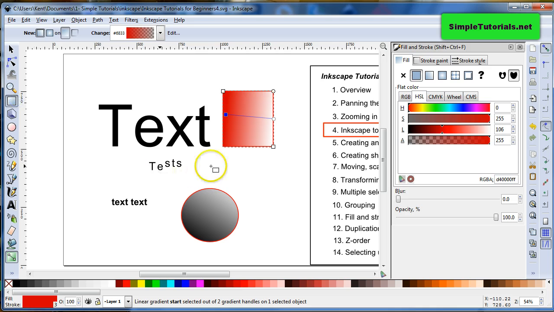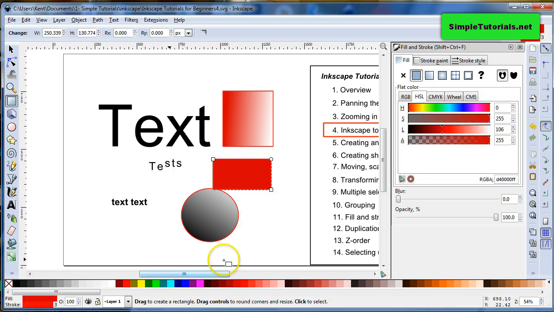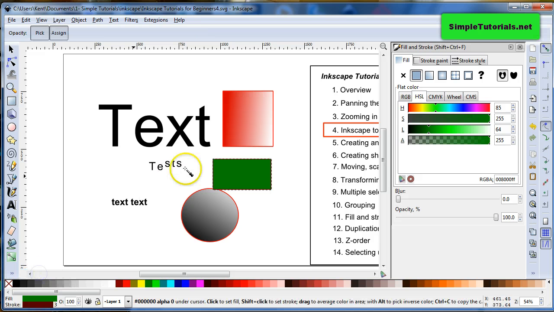And one thing I didn't show you, which I've been doing, but maybe I didn't really tell you, is that you can actually change the fill and the stroke fairly easily just by clicking on one of these colors. And then also you can hold the shift key down and click on one of the colors. It'll change the stroke. Notice that. You also have down here a dropper, so that if you have one of these selected, you can click on a color and it will change to that color that you clicked.